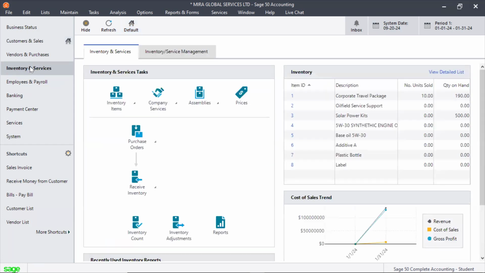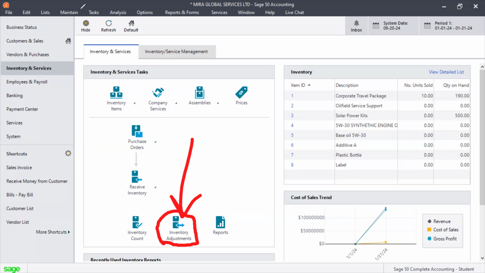When you click on it, look below, you will find a feature called inventory adjustments. I'm sure you can see it here. This is the hub where you will correct stock quantities, values, and item attributes.